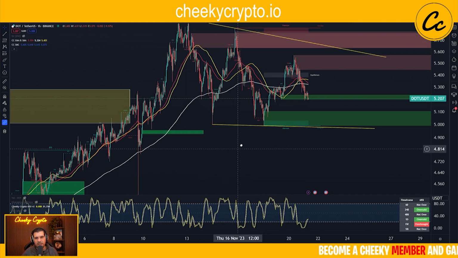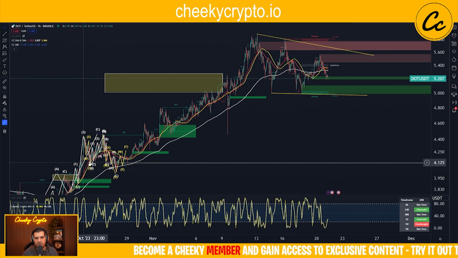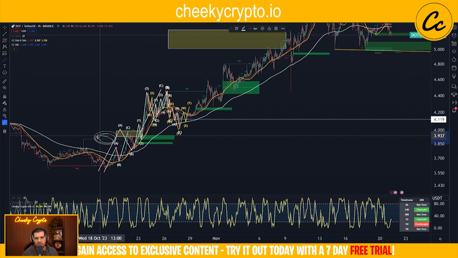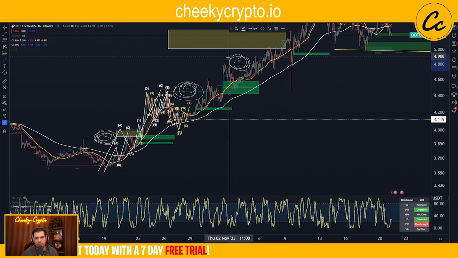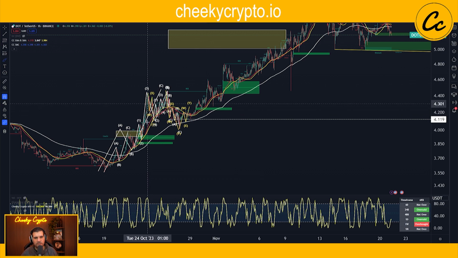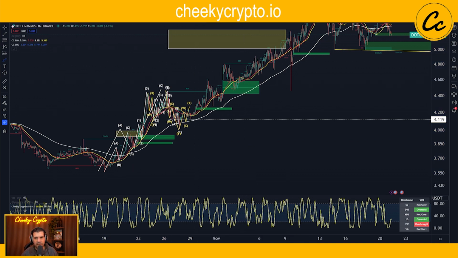Okay, so from a smart money concepts point of view, it still remains in a bullish pattern from our lows. As you can see all the way down here, we had a change of character into a bullish structure. We had a break of structure just over here, and another one over here. These are confirmations that we are bullish. And on this journey to the upside, we remained above those EMAs. The white line is the 200 EMA, the red line is the 50 EMA, and the yellow line is the 50 SMA.